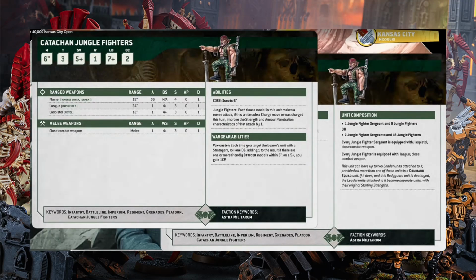As is tradition, we shall begin the video with a general overview of what the hell the Catachan Jungle Fighters are. This is for people who are new to the Guard, or maybe even to 40k in general, if you've been tempted in with the new 10th edition. The Jungle Fighters are one of the regiments of renown in the Imperial Guard, a famous fighting force that even the newest conscript, wet behind the ears, has heard of.